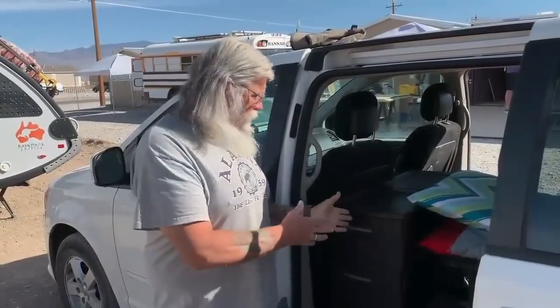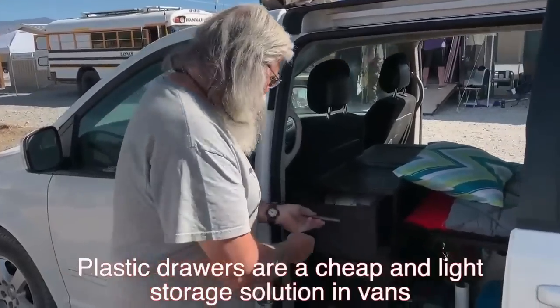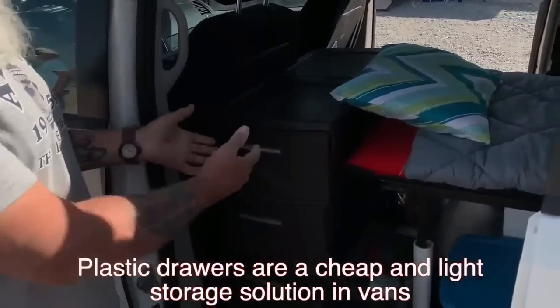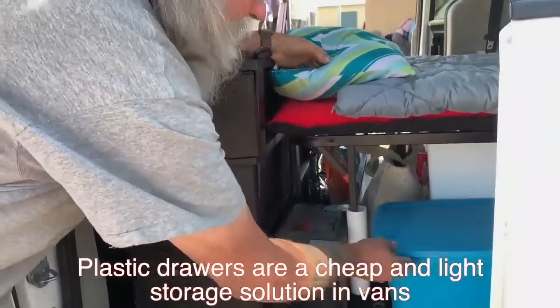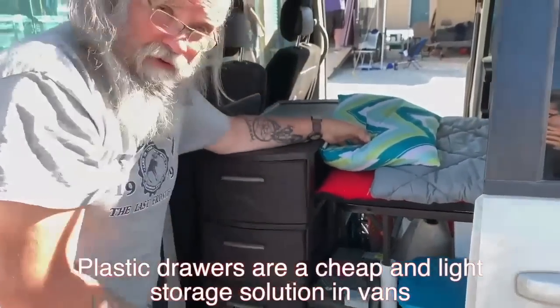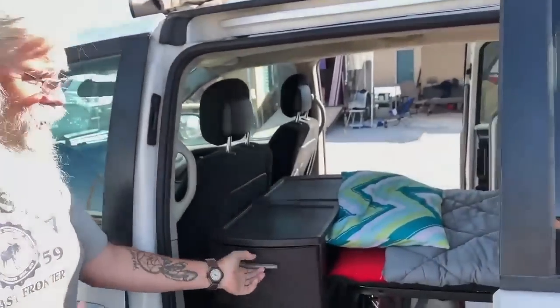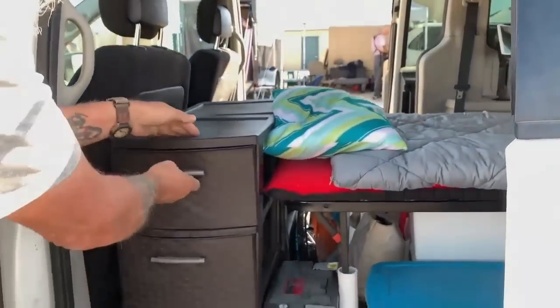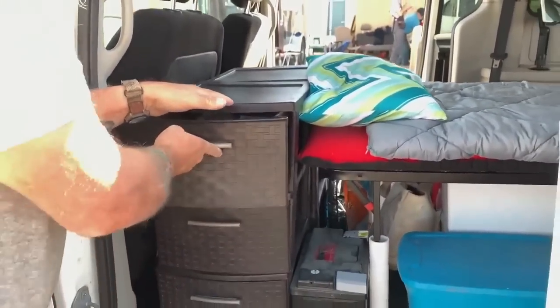So you can see here that we've just arranged a bunch of plastic drawers and things. So this one we've opened to the outside. You can open it from here, and we didn't want to lose this. The bed is fairly deep, so we put storage here. If you had a battery, you could put a battery here. And so just drawers. And very quickly, you'll start to realize this is office supplies. All my office supplies are here.